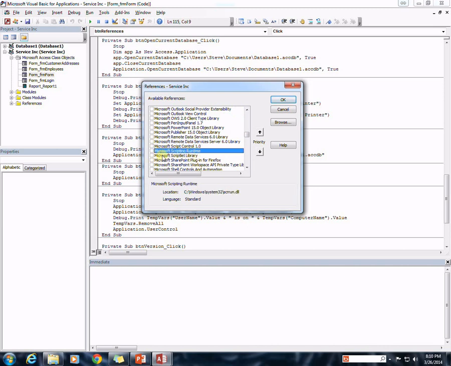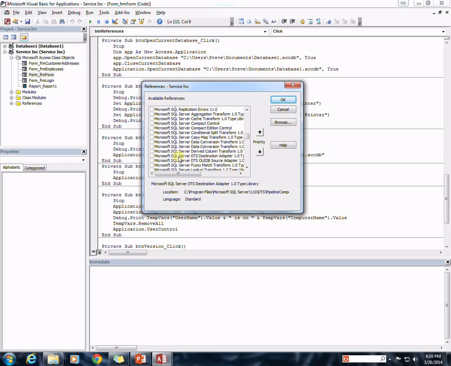Microsoft Scripting Runtime is a very popular one, and we will be going over this in the future, especially because there's a very handy part of Scripting Runtime, which is the file system objects, so that you can deal with files on your computer directly. Text files, you can save files, copy files, etc. And then there's SQL Server stuff that you can add, etc. Yeah, I think you guys get the idea now. There is a ton of stuff here that you can add to your Access database as a reference, and then you can use those objects that are in that library within your code, which is really neat.